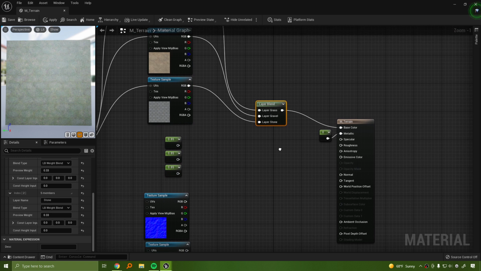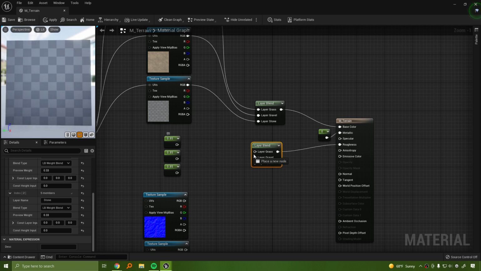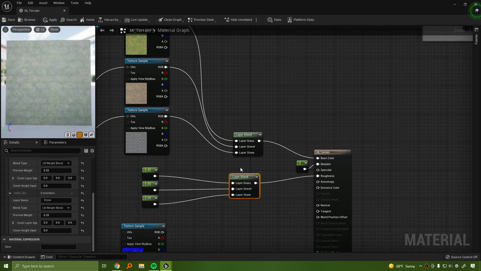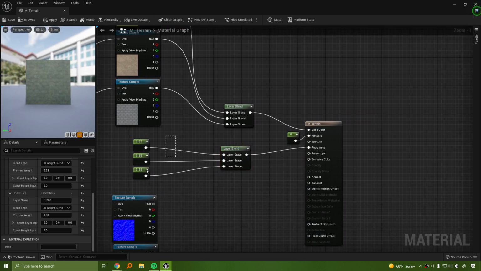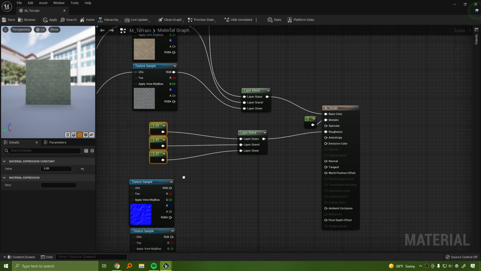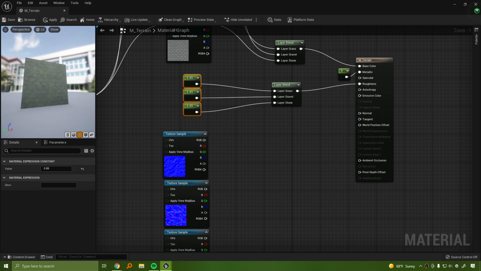Let's go ahead and grab our layer blend node here, and we'll duplicate it. We're actually going to plug this into our roughness, and we can apply a global roughness to each of these layers. So all of this is receiving a global roughness based on what we're plugging in here. This is not generally how you would do this. You would actually have your roughness maps, but obviously we're trying to make this simple for learning because this is an intro class and this stuff can be really hard to learn initially. So our roughness is in.